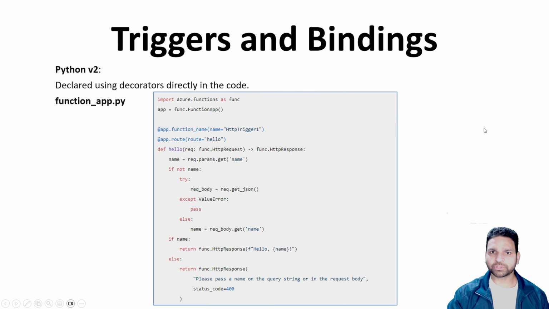However, in version 2, this has been taken care of. Now, as a decorator, you can define the function and use the function as an argument itself. Here it's an HTTP trigger, which means the function will trigger with an HTTP request. Here the function request and response are defined, and then the function is called in the same file using the argument. So using the decorator, you can easily define multiple functions within the same file itself.